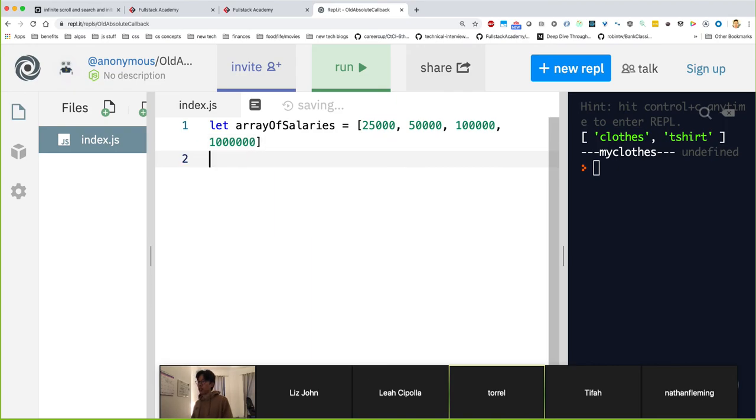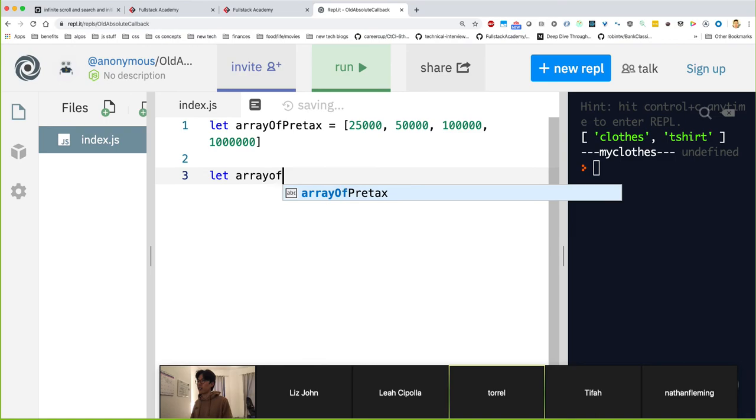Okay. So let's do a redistribution scheme, or a tax scheme where we're just going to tax everyone the same percent. For a simple example, we're just going to tax everyone the same percent. So let's say, is it gross and net? I'm not sure. So let's just say pre-tax. And then let's just say an array of post-tax. Right?